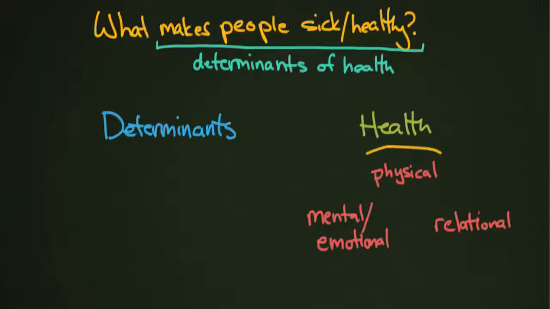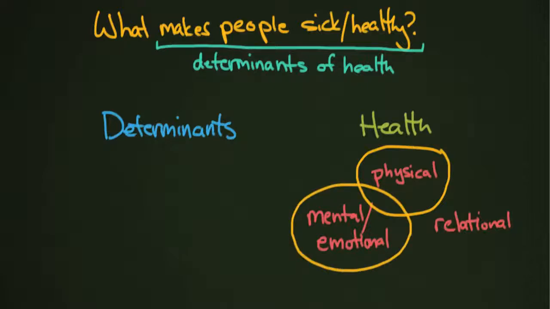Now, I kind of imagine when I think about these things, about them sort of overlapping, because they definitely do. In each part of our lives, how our physical life relates to how we relate to people or how we feel emotionally. So no one aspect of our health is purely physical. A lot of times it's either mental and emotional and physical or relational and physical, like here. And so you would want to have a little bit more nuanced view of what health means. So I think it's a good idea to divide it up into sort of a diagram, something like this.